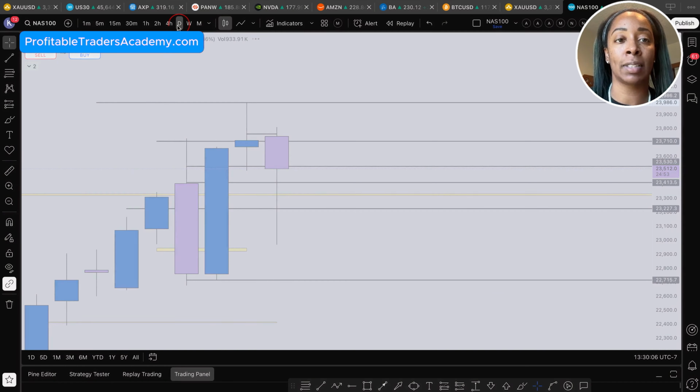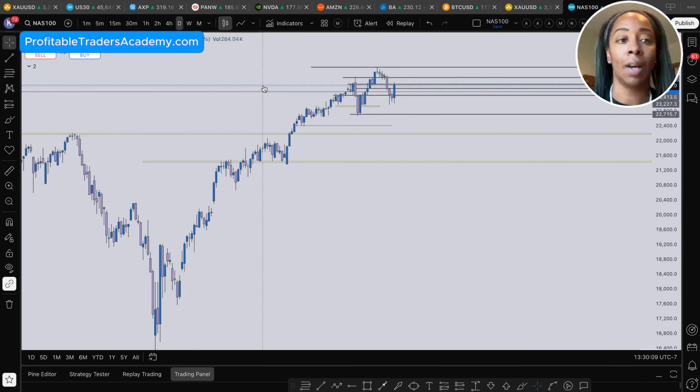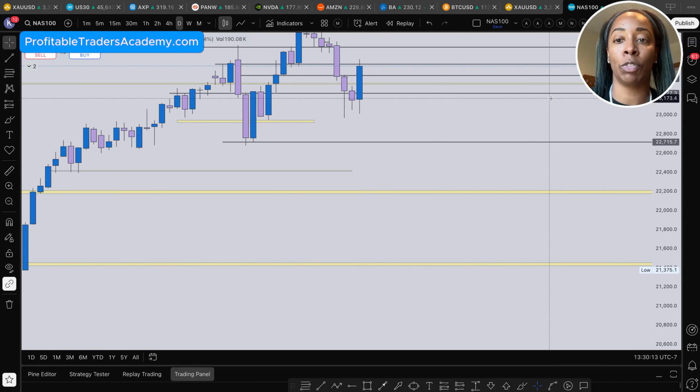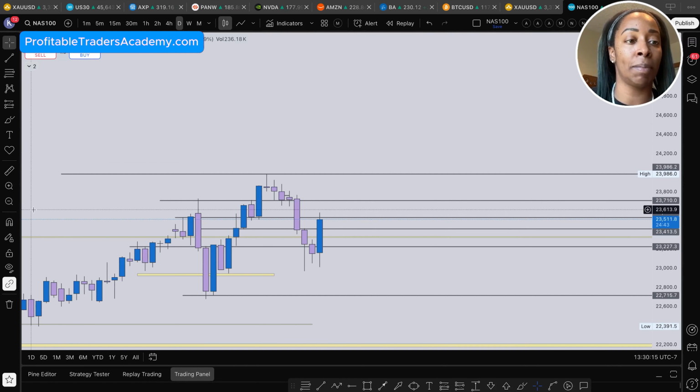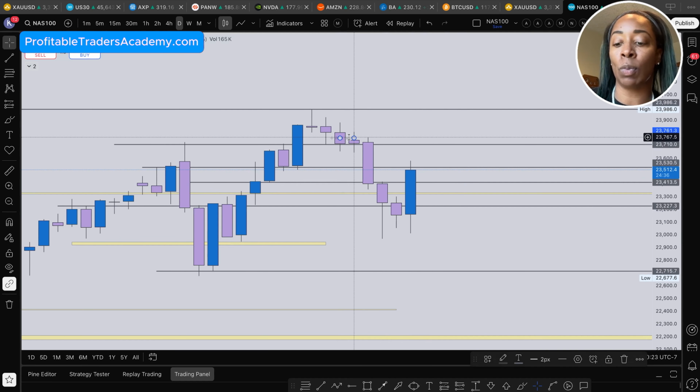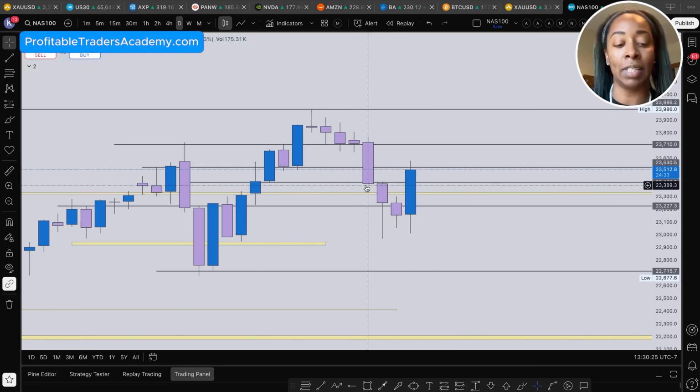Actually, it'll make more sense on the daily. So let me go there. All right. So here on the daily, I do have quite a few levels that I am going to call off. I'm not going to call off all of them because we will be making modifications and deleting some of these zones, especially because they're no longer relevant or we have new price action.